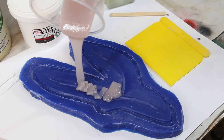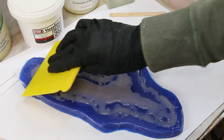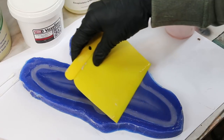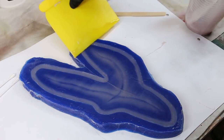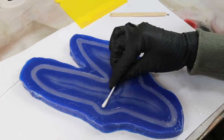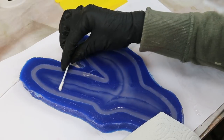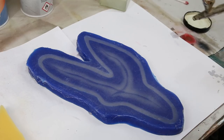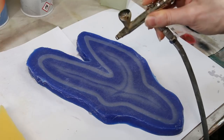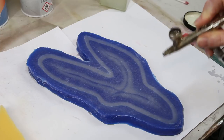Next I spread the silicone onto the mold. I'm using a flexible spatula to squeegee off the excess silicone — be careful not to push so hard that you rip the cap plastic from the mold. To make sure there is no silicone on the edge, I go around with a cotton tip. This makes sure you can later dissolve the edges with acetone. When the silicone is cured, add more layers of Baldies to encapsulate the silicone. The main reason to encapsulate your silicone in cap plastic is that it is super easy to blend — the edges can be dissolved with acetone, which gives you a seamless edge.